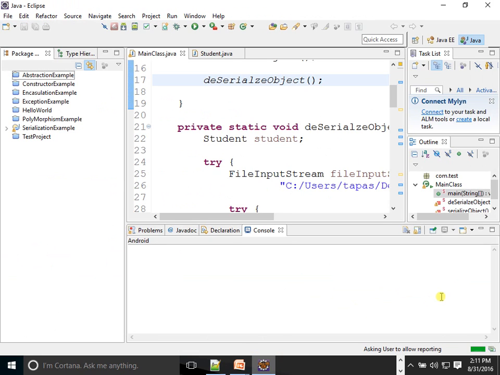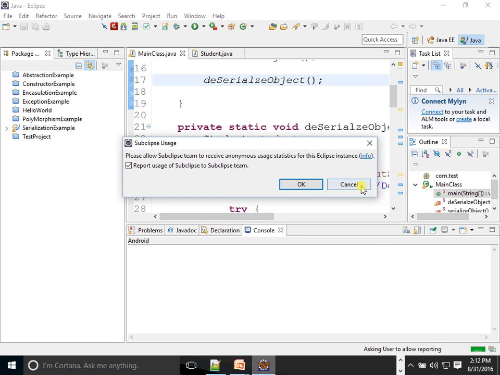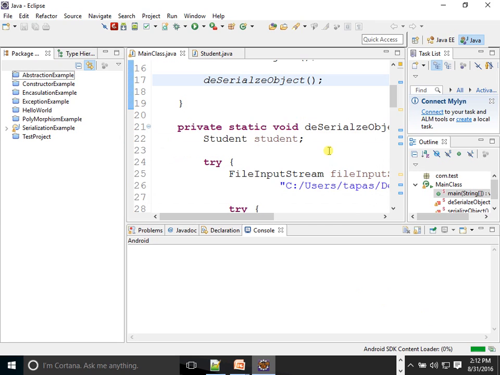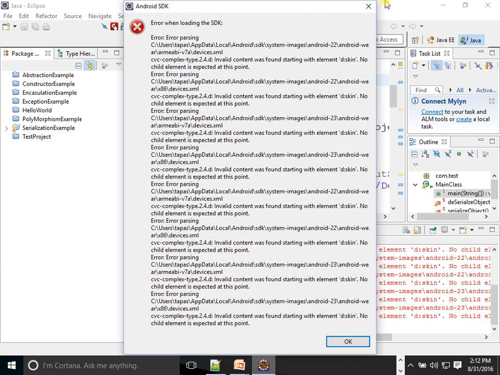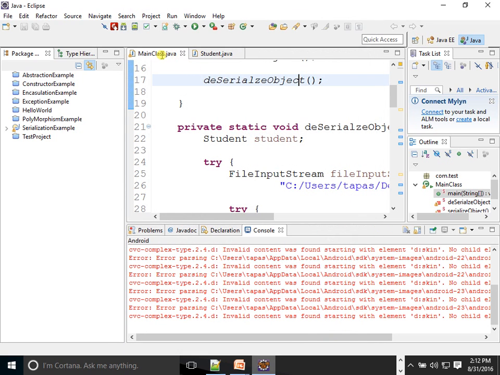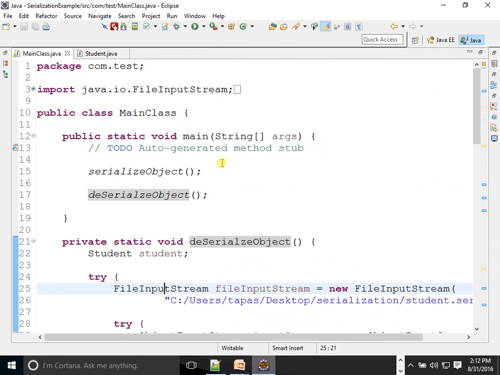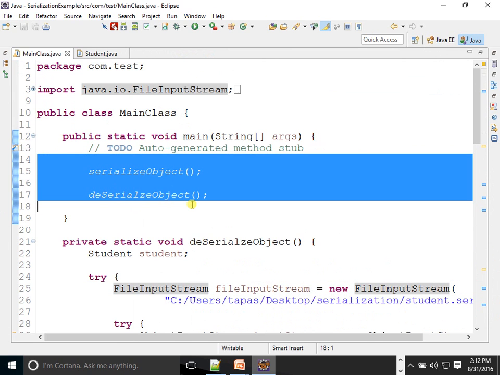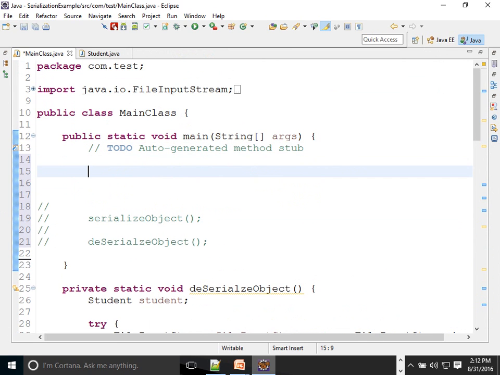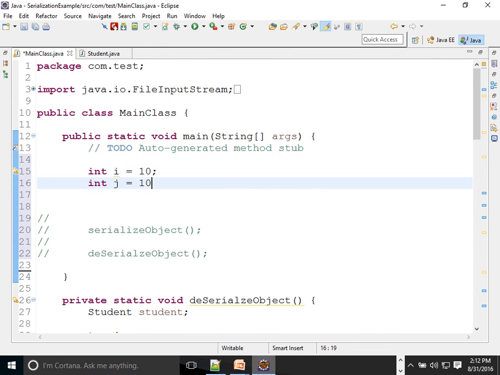Okay, so we will go here. So we'll do it here only. I am looking at int i equal to 10, int j equal to 10.